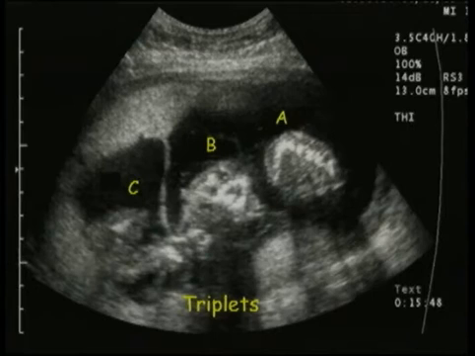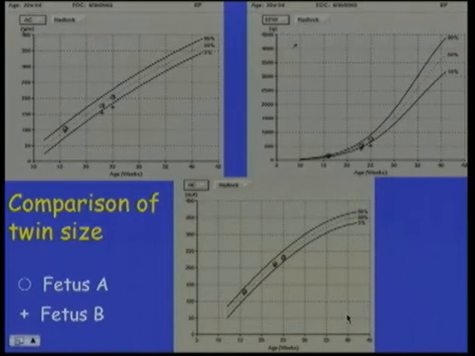Triplets will have variations on the theme of amnionicity and chorionicity, so that you can see a very thick membrane between B and C, so that would be a di-di. And then on the other, there's either no membrane, which you can't see here, or there is a very thin wispy membrane going in between these twins, and that would be important. We need to compare the size between the two twins in order to assess them for intrauterine growth retardation between the two.